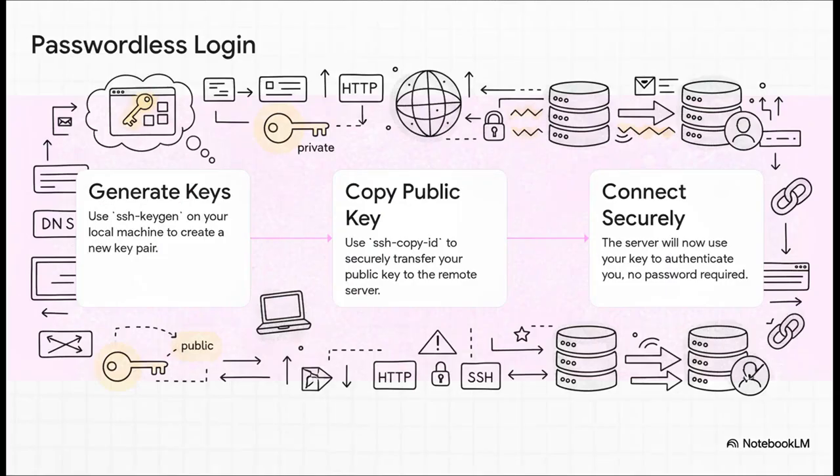And what this system allows for is incredibly secure, passwordless authentication. It's a pretty straightforward three-step process. First, on your own machine, you generate your key pair. Second, you copy your public key, the lock, over to the server. And that's it. From that moment on, whenever you try to connect, the server uses that lock to verify it's really you. No password needed.